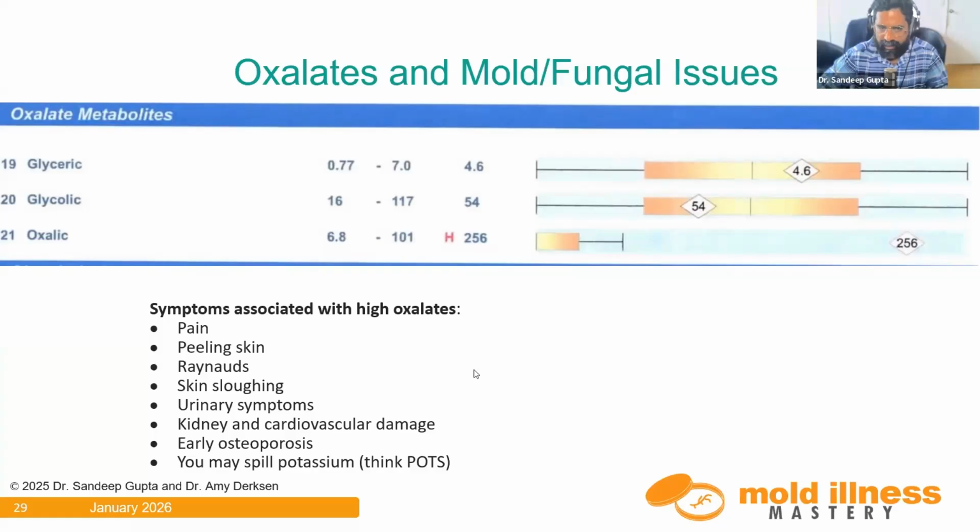Okay. Maybe this is one reason. The other thing I would comment, just since we're here talking about it, is that marker 20, the glycolic acid and the glyceric acid, if those are elevated as well, especially if you had looked at your first page of an organic acid test and didn't see a lot of fungal tendency, then we're thinking more of a genetic tendency towards creating oxalates. That would just be the key thing there. Okay. All right.